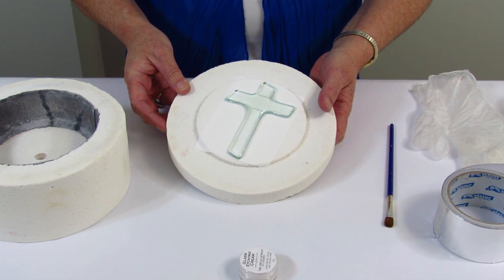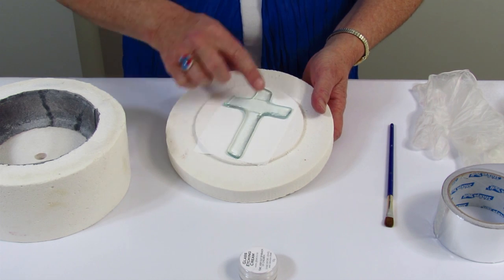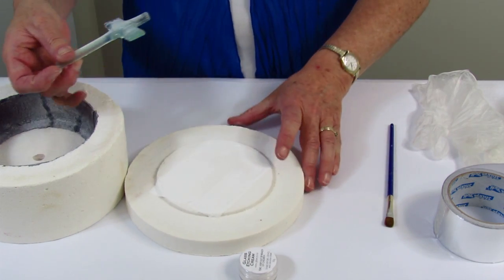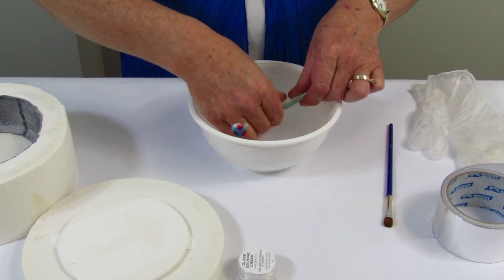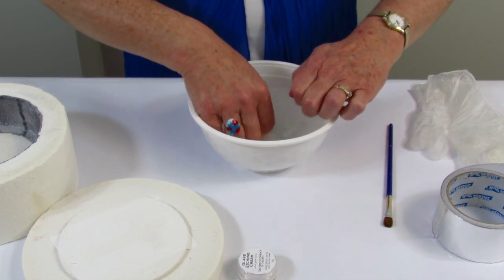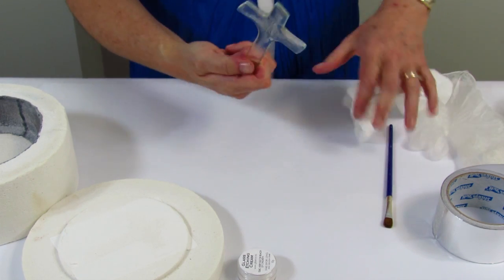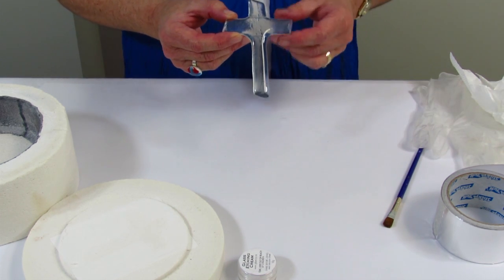Okay, so here is our finished, our fired piece, which is all cooled down now, and that looks really nice. I'm very pleased with that. So we'll just give that a little bit of a wash in some water here. Just dip that in there so that we can get rid of our fusing paper from the back, and dry it off. And that's a really nicely balanced cross. That looks great.